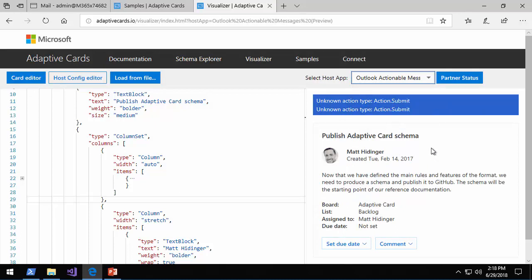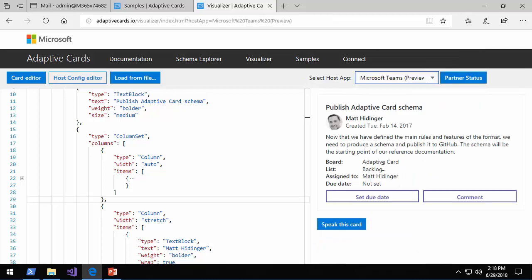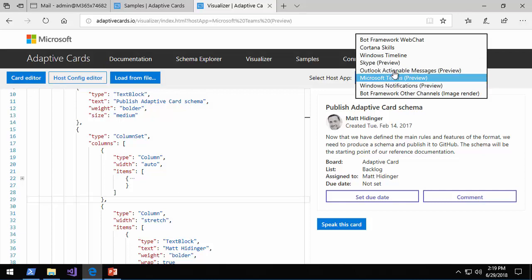We'll talk in detail about actions later in this module, but beware that you can see that as I'm building the card, I may want to make choices on how I build my card depending on where I expect this to be shown. As another example, inside Microsoft Teams, you'll notice the card seems to work. So if I want to have a card that's portable between the two, I might need to do a different type of action or have it conditionally render or conditionally build my card, depending on the appropriate host.